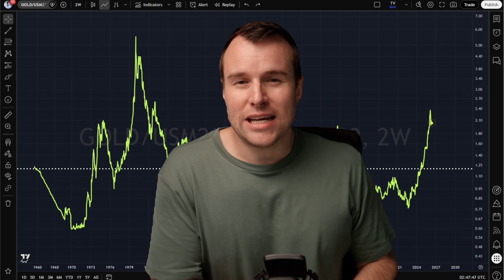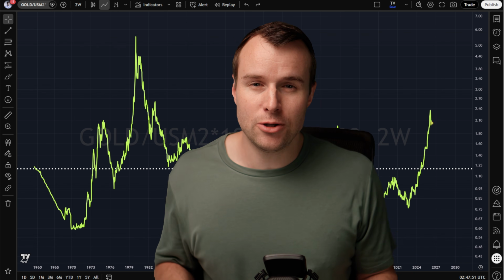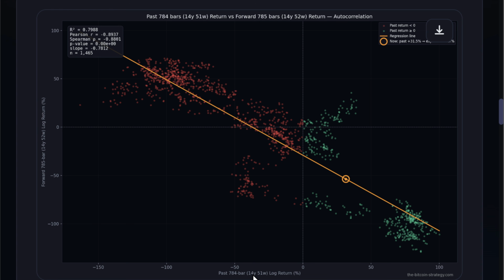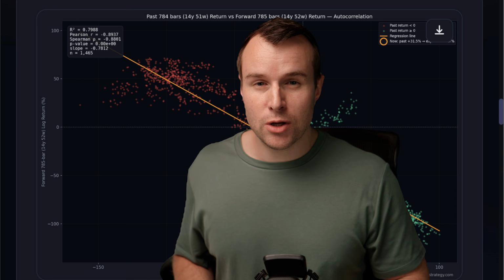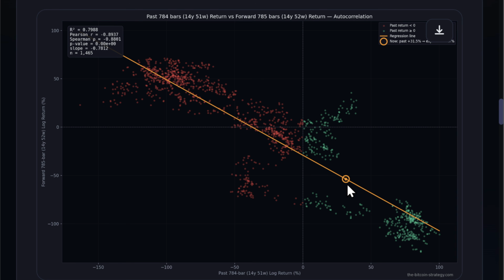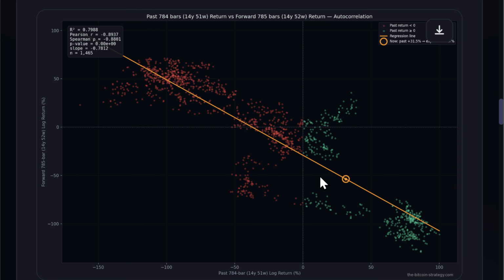But why don't we make the exact same analysis now for gold relative to the money supply? How did historical performance impact future performance? And then we get this chart over here. This time the optimal time window is 15 years in the past compared to 15 years in the future. That's where the correlation between past performance and future performance was the highest. And that's where we are currently, as in we did have positive performance in the last 15 years. So that's this over here. Thus, we should expect less performance going forward.